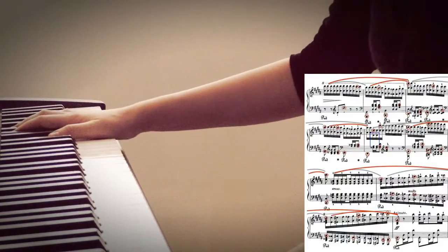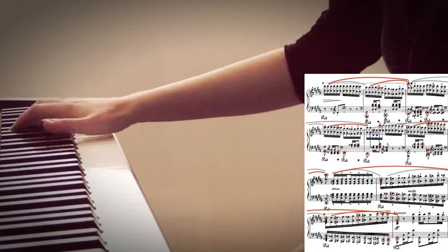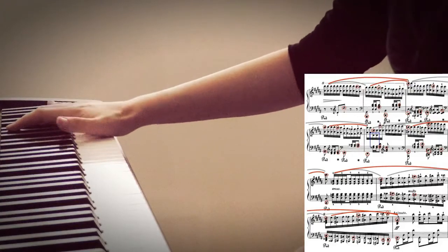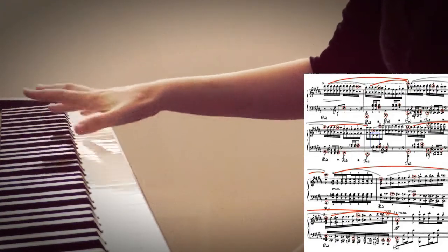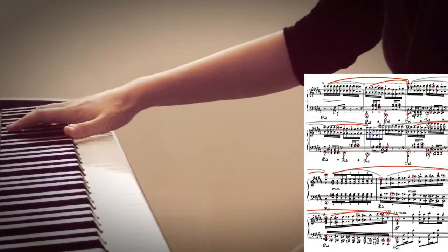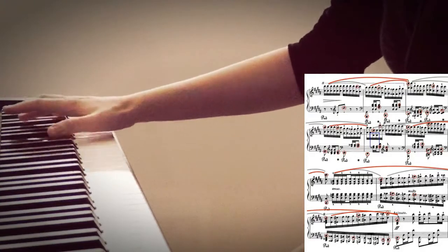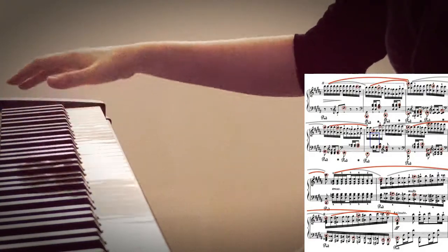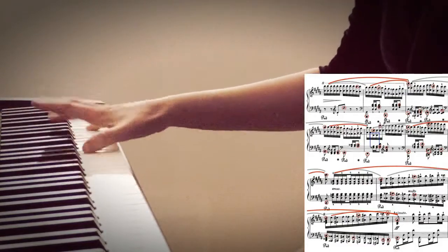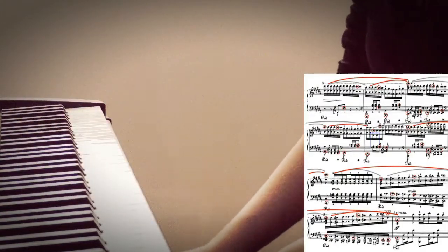And if you do this, then you will see that your hand will kind of bounce and play the second octave with no effort. So instead of this, when you voice just the first note, you see my hand kind of jumping, and the second note plays on the back movement. It looks something like this. It helped me a lot.